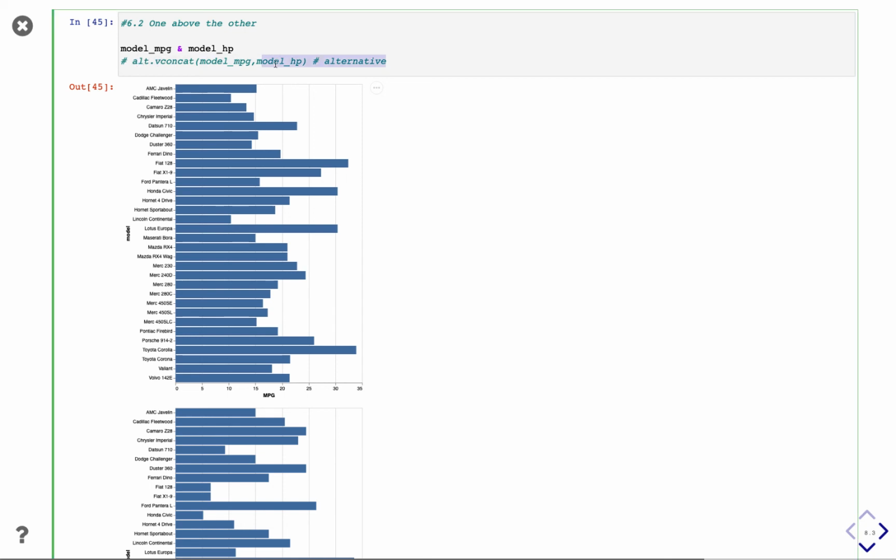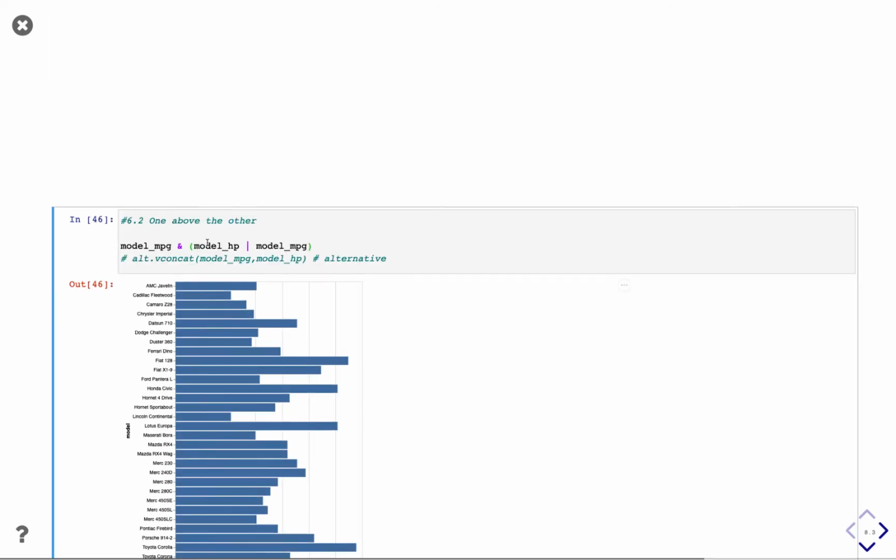The other way of doing it is using this command, alt.vconcat, vertical concatenation, put model miles per gallon next to model's horsepower. And you can do any kind of combination of this. So you can have mixes of things like something like this. So now you get the model's horsepower and model miles per gallon sitting next to each other, and then another copy of the other ones sitting on top.